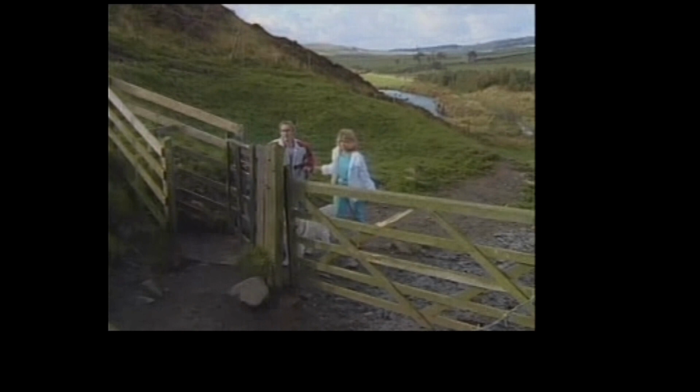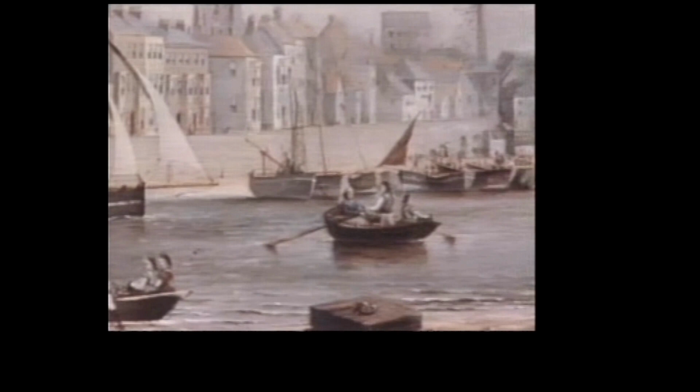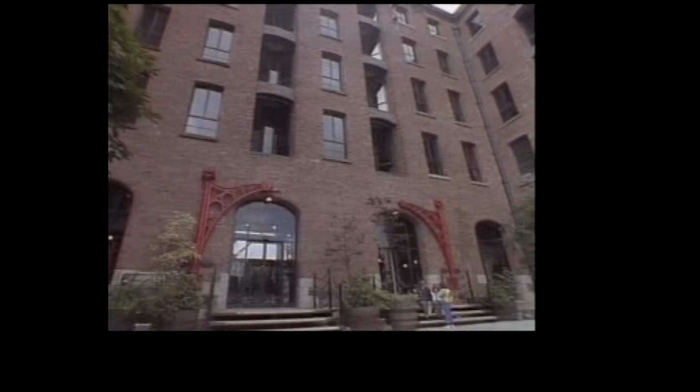Like the Romans in their day, the British too once ruled an empire. In those days, ships of the British flag sailed the seven seas, and Liverpool on the west coast, the port from which many would have sailed, was a thriving center of commerce. These colorful times, times when thousands were sailing from England to settle in America, Australia, and New Zealand, are captured here in the Merseyside Maritime Museum, itself a part of Liverpool's newly developed Albert Dock complex.